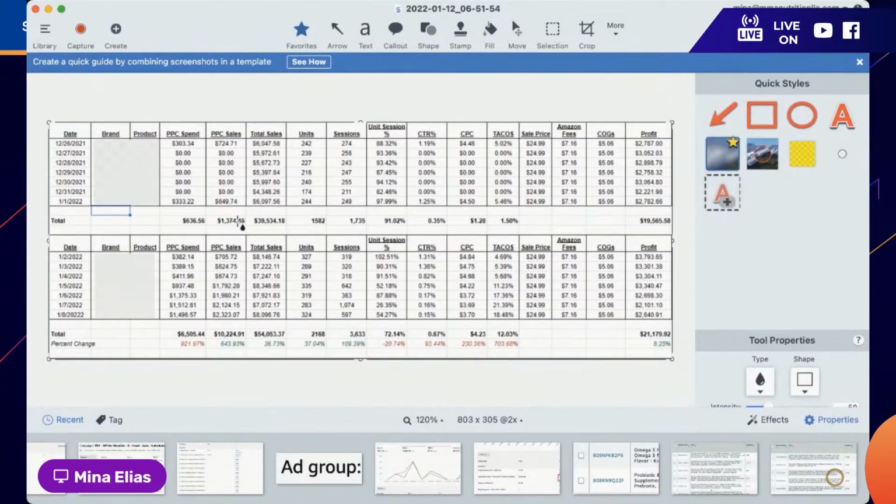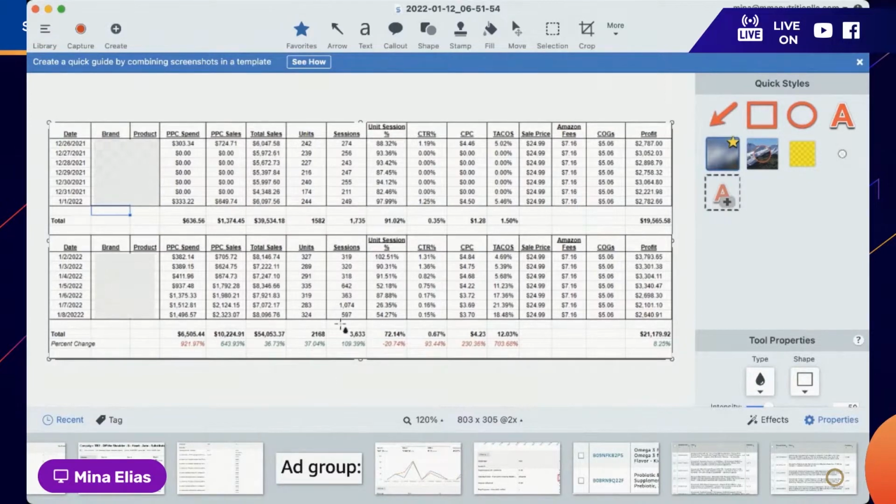But then we also look at the PPC sales, how it changed, and the overall sales. You can see here the PPC sales went up significantly. The overall sales went up significantly as well. So this tells us that our PPC is working. It's not like our organic is going up and our PPC is not. And by the way, organic and PPC are very closely related. So you can't say that your PPC is not causing organic sales. The PPC is causing organic sales, but we want to see the relationship. If we see that the PPC is not moving at all and organic sales is moving, then something weird is going on. And we want to make sure that we're also not cannibalizing.